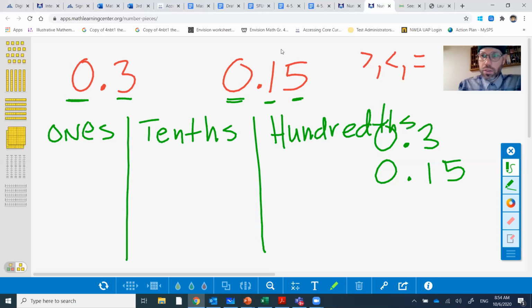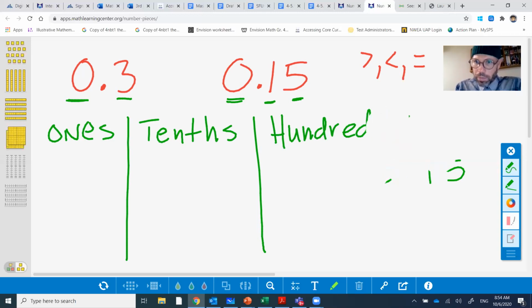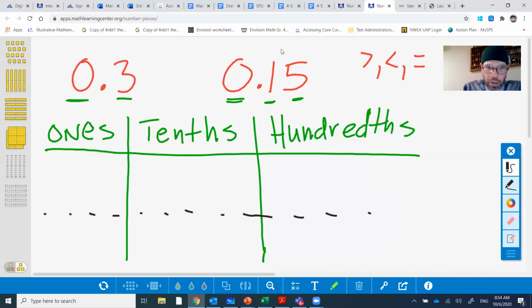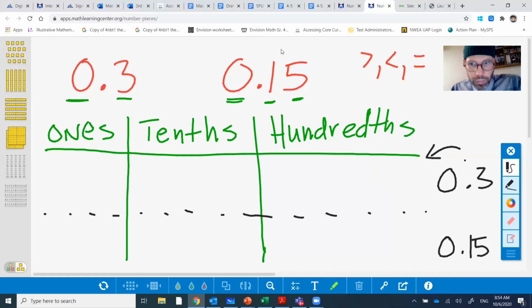Of course, that goes over it. Okay, so let's see what we can do here. If I thought about comparing these two, and I don't even know if this will fit, but we'll try. We'll make it happen. I'm gonna go here. I'm gonna do a little dotted line here. And this is going to be 3/10. So I'm gonna model that in the upper part and 1500s in the lower part.